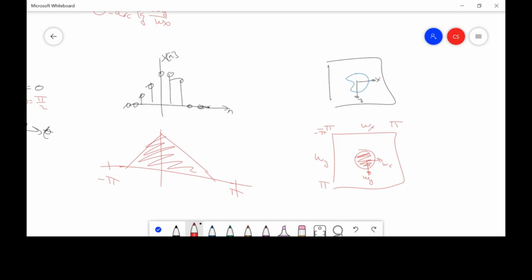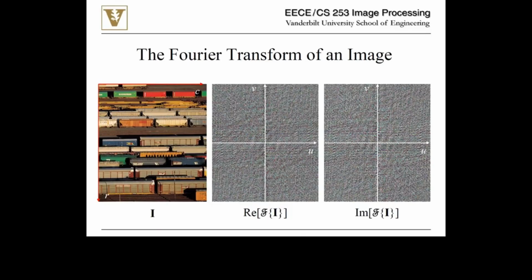So it also has an origin that is in the middle of the Fourier space. It also has some extent that is simply whatever we have. This, of course, is omega x, this is omega y. So in the Fourier space for 1D, it goes from minus pi to pi, and for images too, but now in 2 dimensions. They have reoriented the axes, but we don't care. So now omega x goes there, omega y goes there. And this is the real part and the imaginary part.